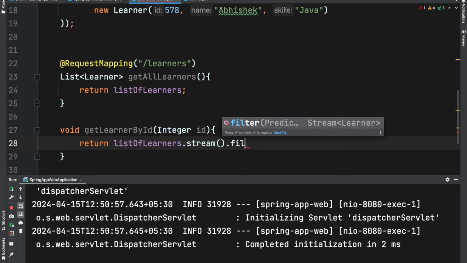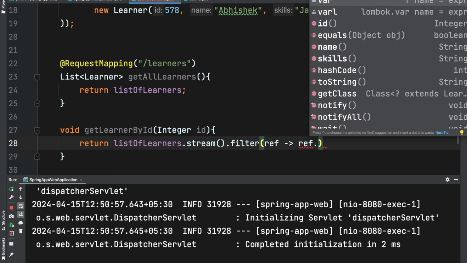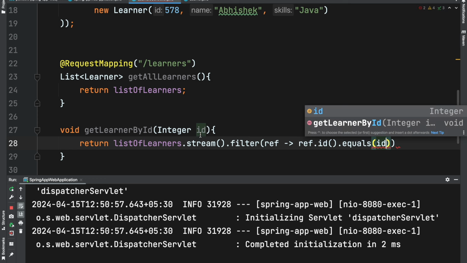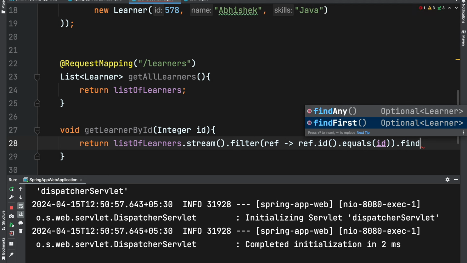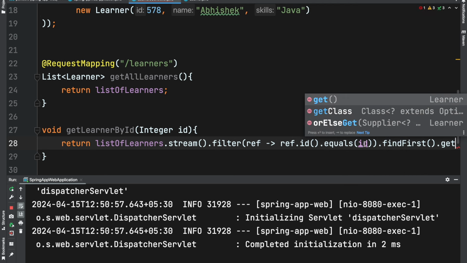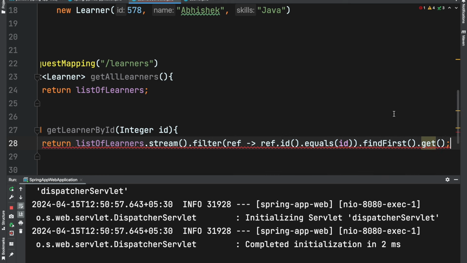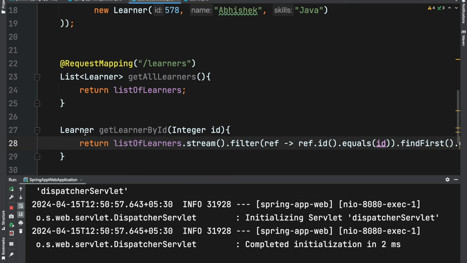And then I'll say filter, and we'll pass in a ref, or lambda. I'll say ref dot id dot equals id, that is the one that I'm passing. Please search it within the stream, within the array list, and then I'll say dot findFirst dot get, and see what it is returning. One particular learner on the basis of the id that was found. And if this is the case, just change the return type to just one Learner.